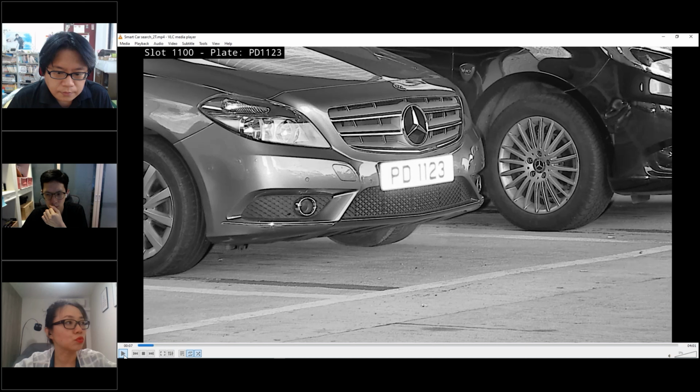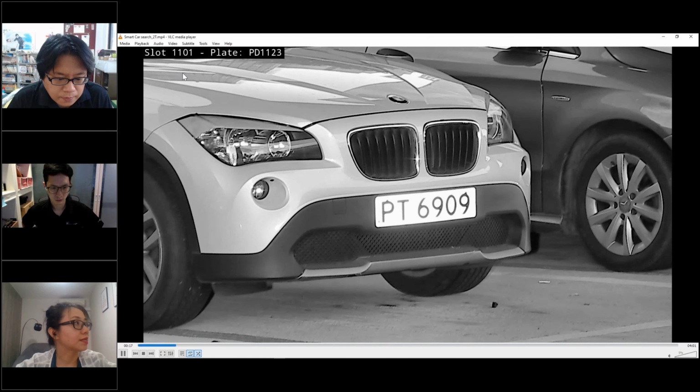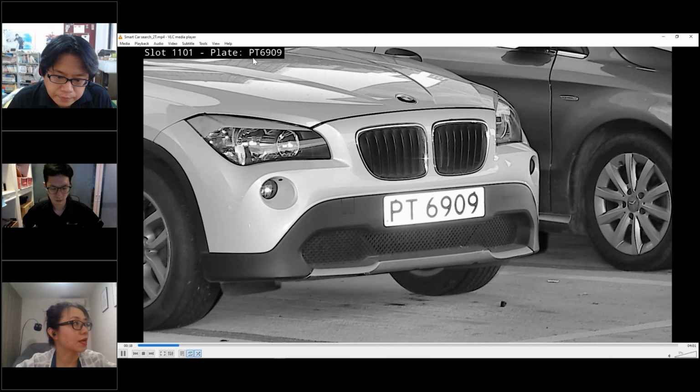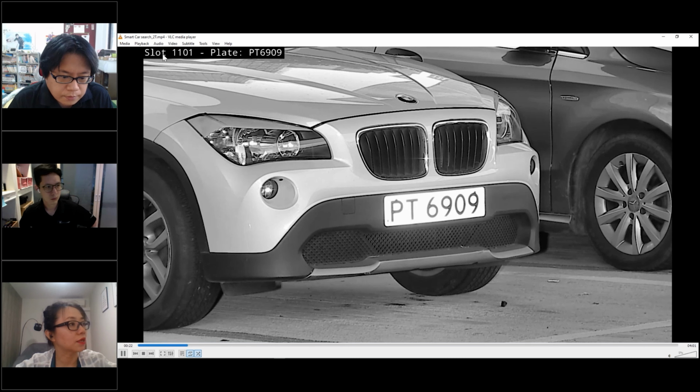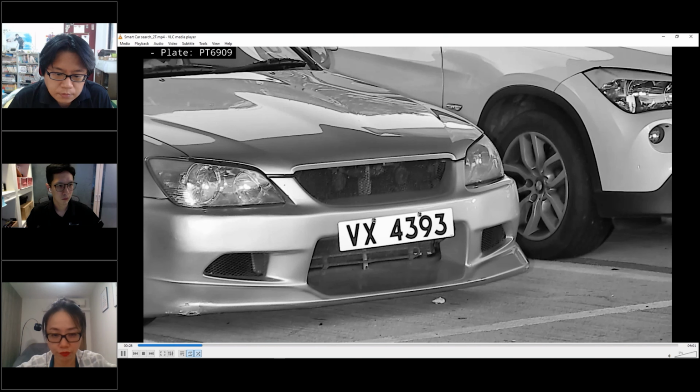So what we did was to leverage on a PTZ camera. If you look at this, we are able to identify the license plate, for example, PT6909. And we're also able to send the car park lot number, which is 1101, to the backend car search software.